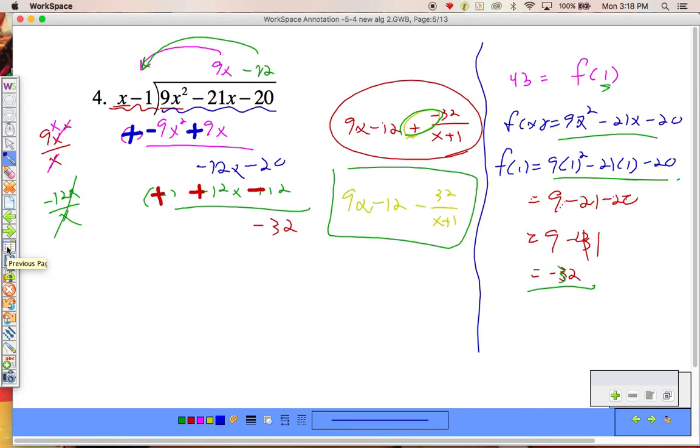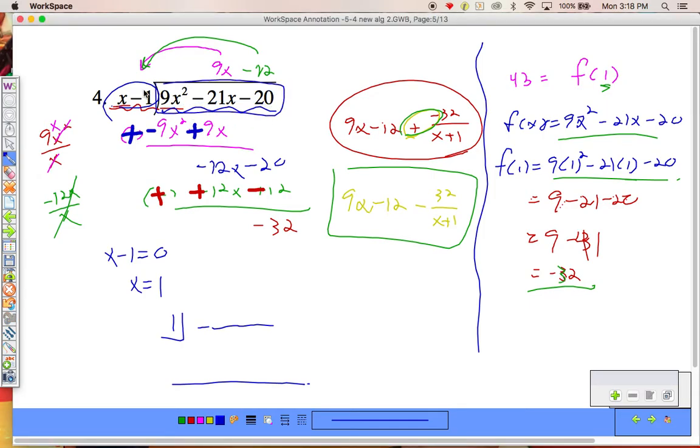So let's go back to this one. All right, so I had x plus 1 I divided by. So if I did synthetic, I'd have a 1 in that box. All right. With this function, or this expression, if I plug 1 into both of these x's, I got negative 32 as an answer, which is the same as doing long division's remainder of negative 32.